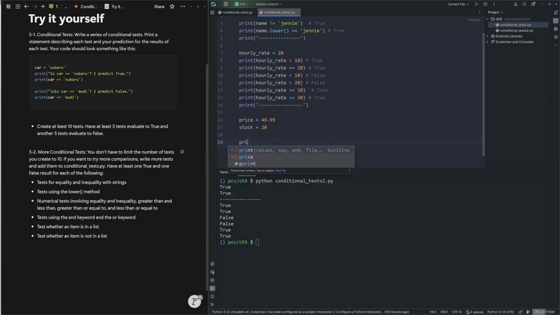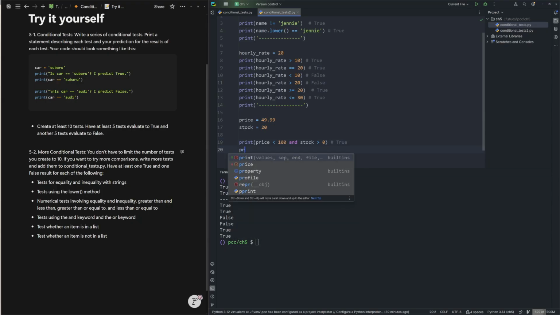Now we can do the test. Is price less than 100 and stock greater than 0? That's gonna be true.